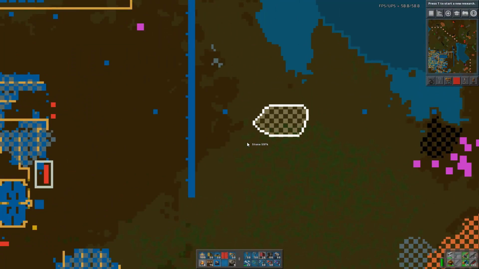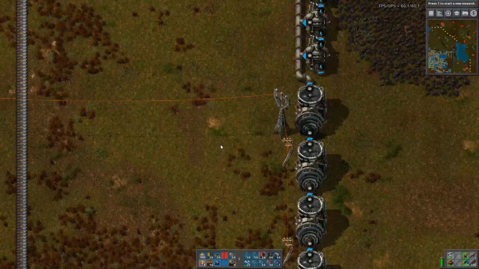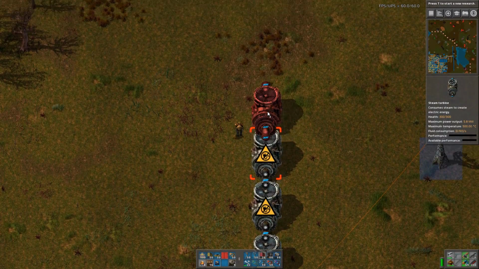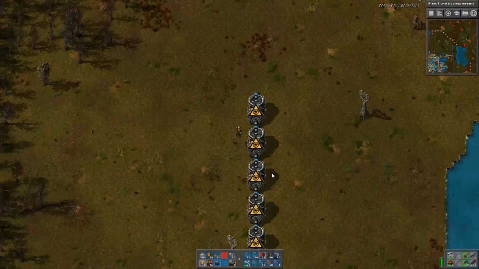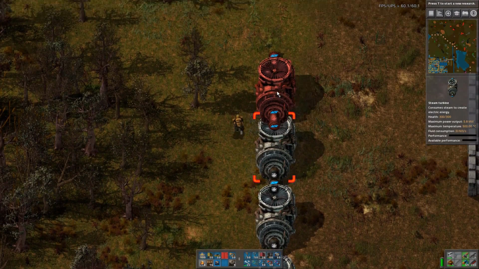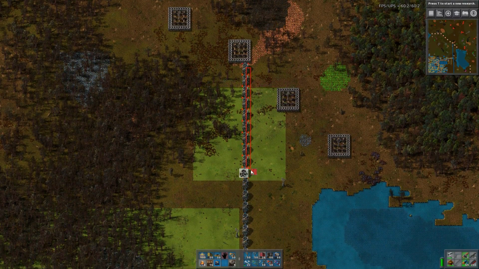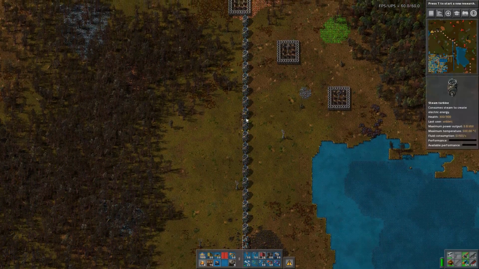How many of these was it? It's a long, long list of them. 21. Okay. We have far more than 21 on us. I've lost count already. That's going well. 9. Okay. Oh dear. So I'm pretty sure we need one more. Two more. Okay. Well, we can sort that out.